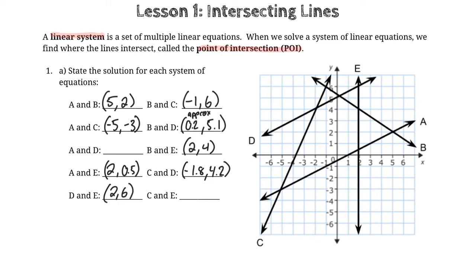And you should have noticed that there were some lines that don't exactly intersect on this graph. So lines A and D. This is line A, and this is line D. These lines don't intersect on this graph, so I'm going to write none. But lines C and E, they don't intersect right on this graph, but you can tell if we had extended this line up and E as well, they would intersect somewhere. So their point of intersection is just not on the graph, so you can either estimate that, but I'm just going to write not on the graph.